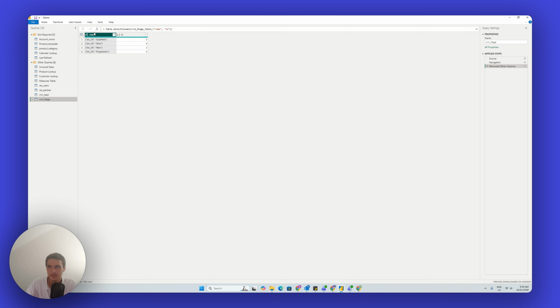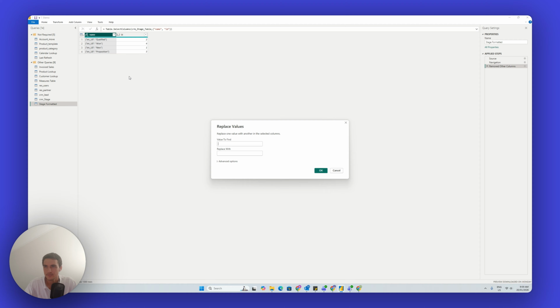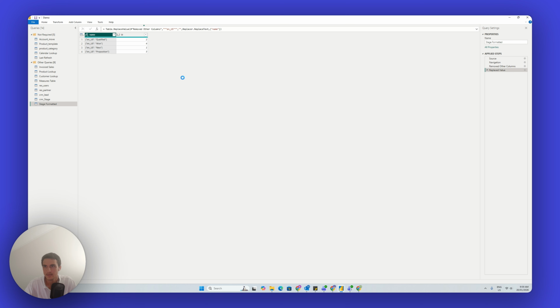One way you can do this is, let's duplicate this. Let's call it stage formatted. And now let's replace values and get rid of everything that has this English US, replace with blank. Then close and apply to load.